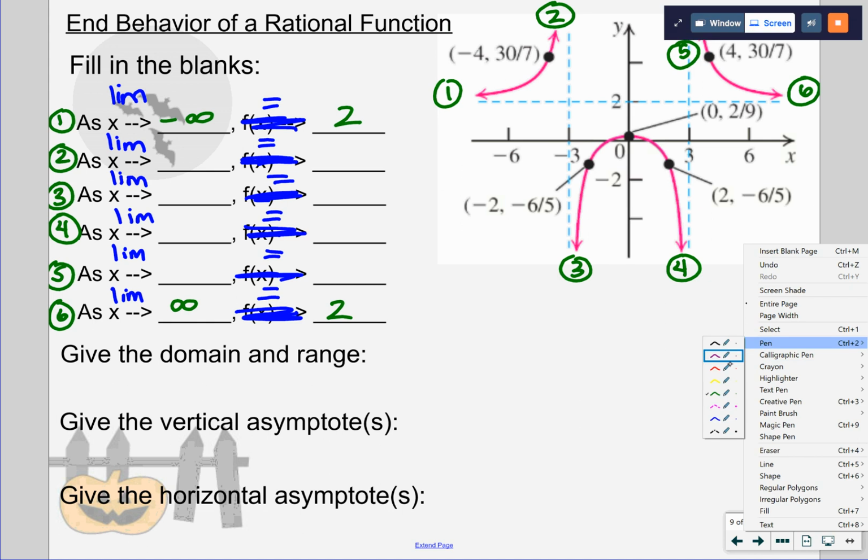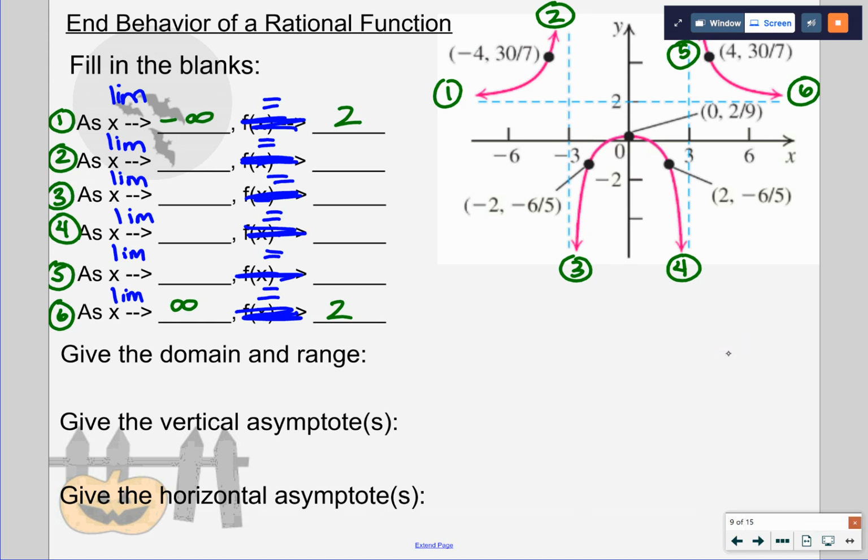Okay, let's look at number 2 now. If we were to extend that line, what's the x getting close to? It's getting close to negative 3. It's getting close to that vertical asymptote, but we need to say what side of the vertical asymptote. Is that guy on the left or the right side? It's on the left, so we put a little minus there. If I were to extend that line, what's my y, my height, getting close to? Positive infinity. Good.